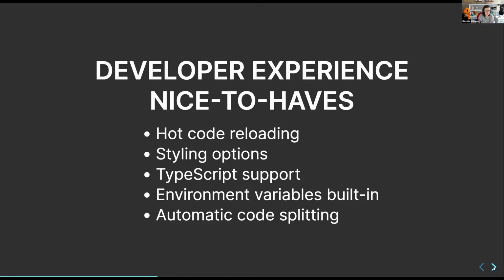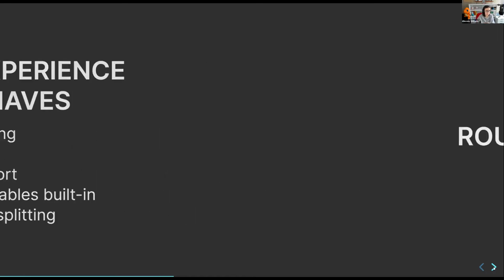Same with environment variables. You can make a .env file and add environment variables in, and it will use your environment variables. And I'll talk a little bit more about how those work a little bit later. And then it also does automatic code splitting. And so if there's any JavaScript that you write, but it's not used on the page, when you bundle up your application, it will get rid of that code that you're not using. So that way you always have a performant bundle that's pushed to the browser.